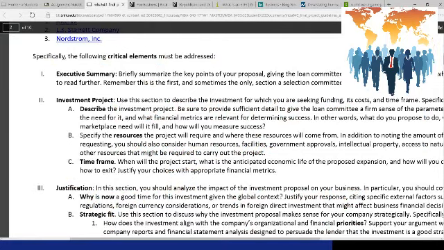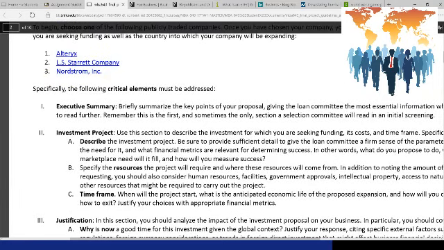Now let me press that little button that will show the rubric. Et voila. Okay, so by now, all of you have chosen Alteryx, LA Start, or Nordstrom. It's been a really good balance. Before it was another company who used to have Keurig instead of Alteryx, and you always saw Start get left behind. But I'm really pleased that this time around, many of you chose Start, and you've done a real great job.